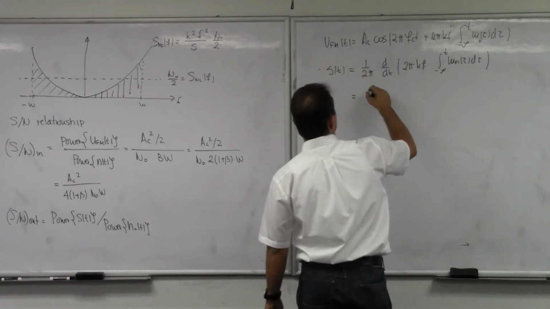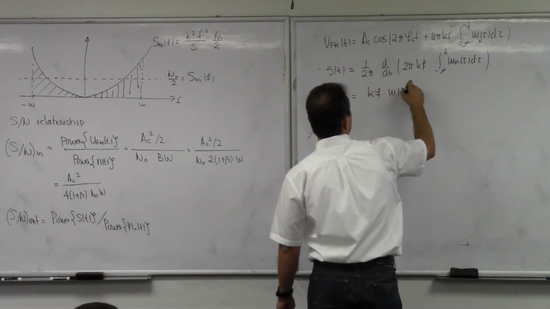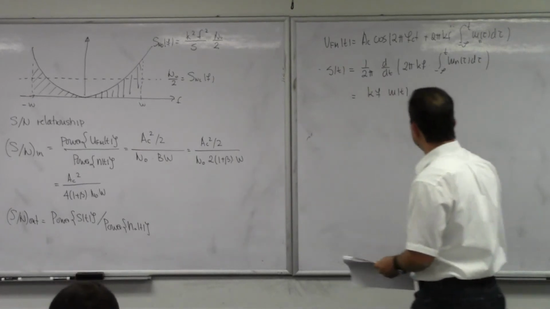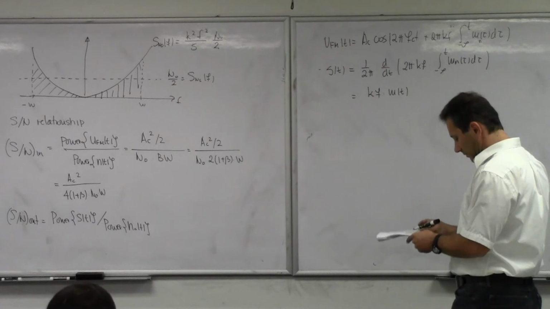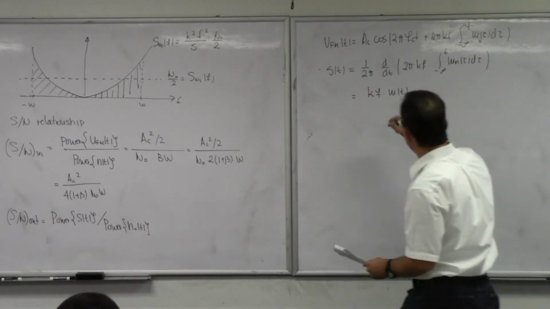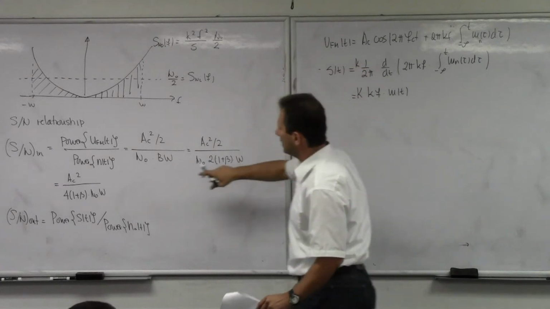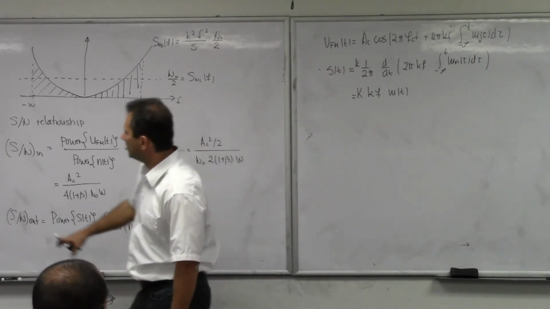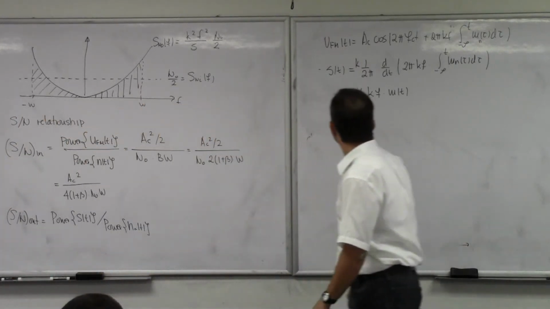This 2 pi and 2 pi cancel, so it's going to be Kf times m(t). But we like to express this in terms of beta, and it's going to be proportional somehow. Let me put some K here, because I put the K here. That's the same K as the one.